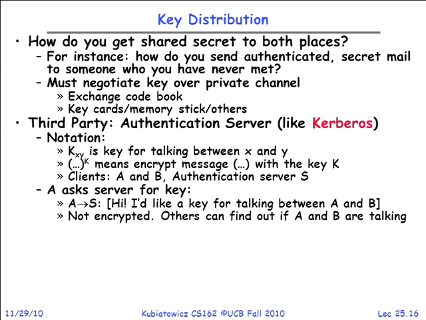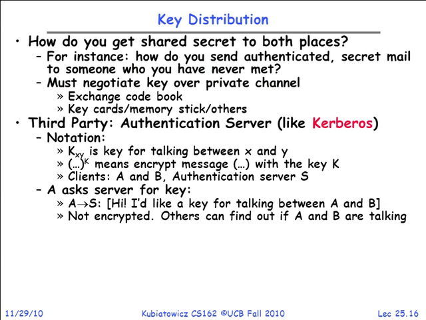Not really. It seems to me it would only be twice as many keys to have another key for going to the server. Well, no, every person has a key to talk to the server. Yeah, so it would be another one. But if A wants to talk to B and wants to talk to C and wants to talk to D, there's a key for every possible pairwise communication here. Isn't that generated during this process? Well, that's what we're talking about.